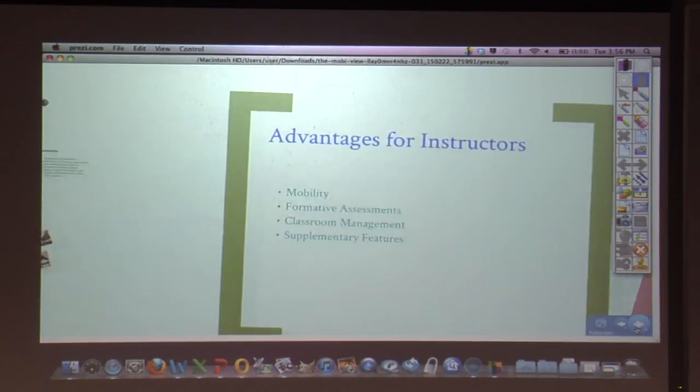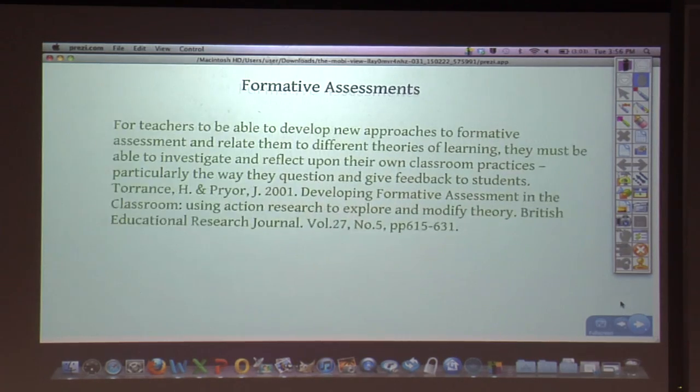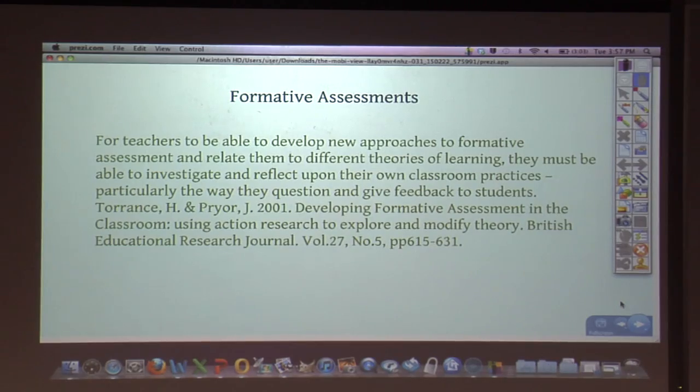Furthermore, it's great for making formative assessments. I want to know where my students are every day, and if I'm at the front of the classroom, very rarely do I get to venture out and see where they are. But with this, I can be out and about. I can look and see what you're writing — are you writing down the math I'm working, or are you drawing kittens? At the smart board, I'm not sure. These formative assessments help me so much. I can see which students are ahead, working ahead in the guidebook, and which students are behind, still struggling to get the notes from the problem before. So I can see if I need to go back, and I can differentiate — I have students at different levels in the same class.